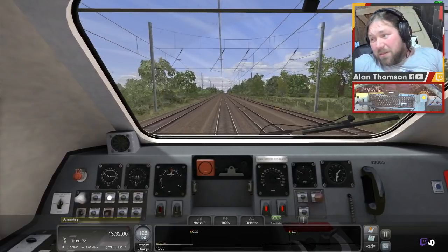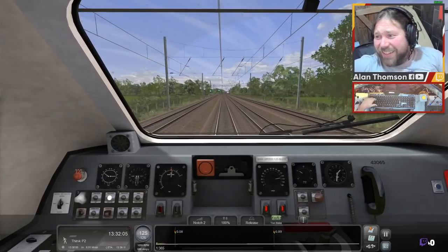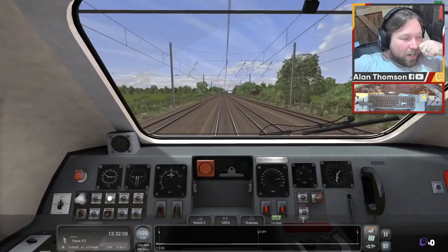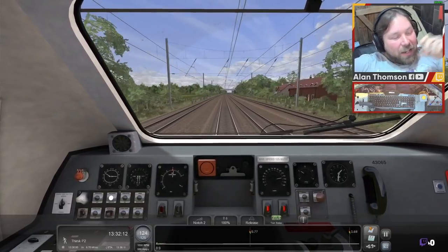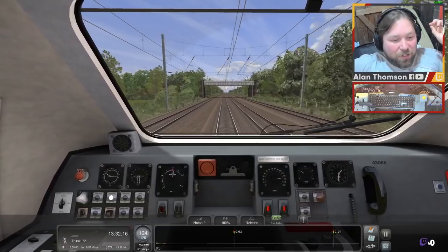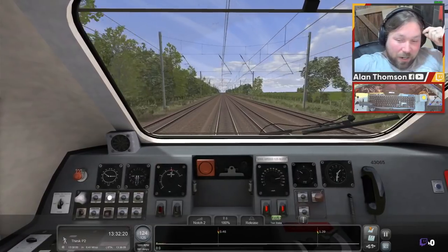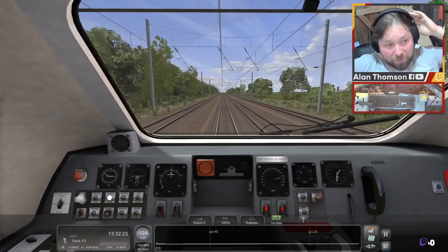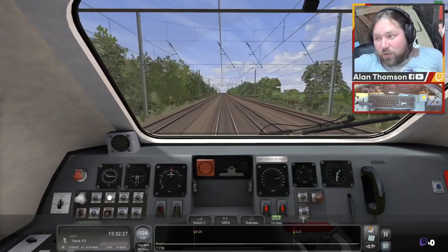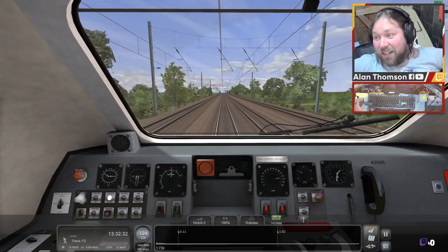Which, to be honest, I'm not against. I just really like them in Grand Central. At least we have them in Train Sim. Somebody the other day was saying Train Simulator is more than just a Train Simulator game, it's quite a historic thing, because you're able to do things that you can't do anymore, or see things that aren't around anymore. And I completely agree. It's preserving things as they were, just in a virtual form. I tend to agree. I really like it, looking at it that way.